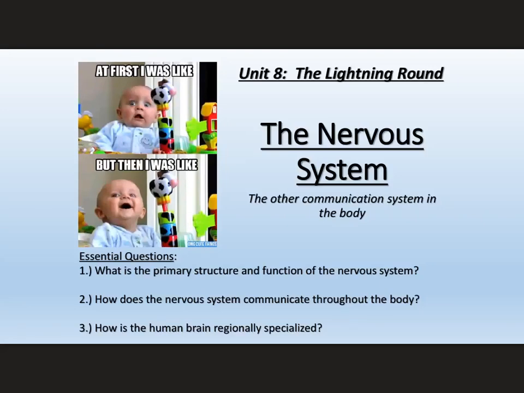The final piece of new material for our year in AP Biology involves the second communication system of the body, the nervous system. And so, with this, we are going to again provide a little bit more detailed examples of some of the things we've learned this year, ranging from cell signaling to cell parts, and into things like exchange of materials across the membrane. We're going to look a little bit at the structure and function of your nervous system, very briefly at the brain, and then primarily focus on how the nervous system communicates through your body.